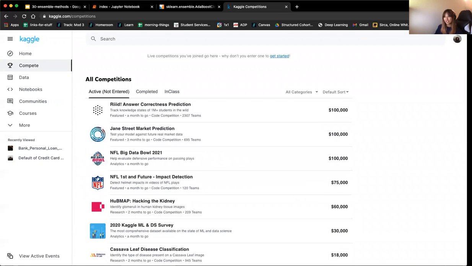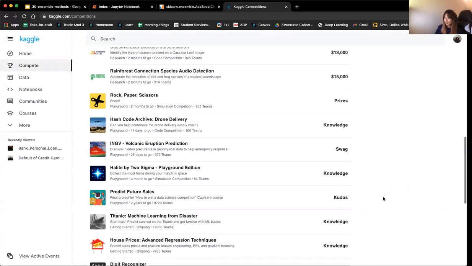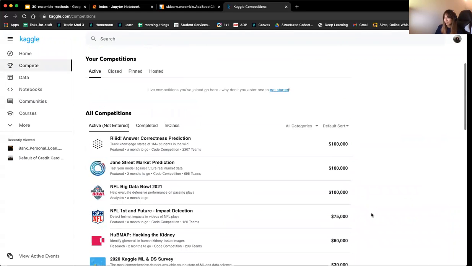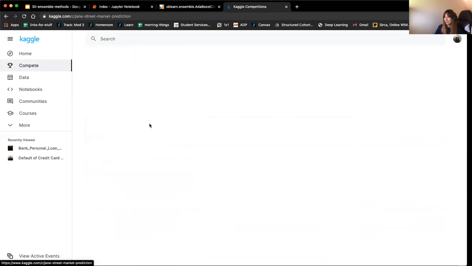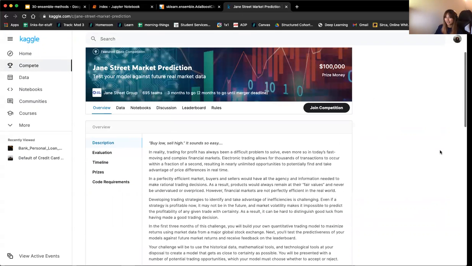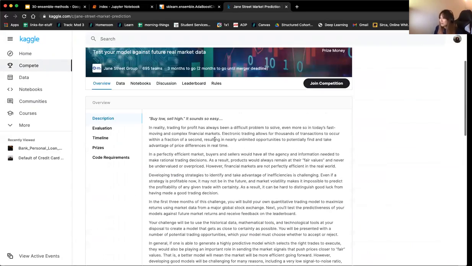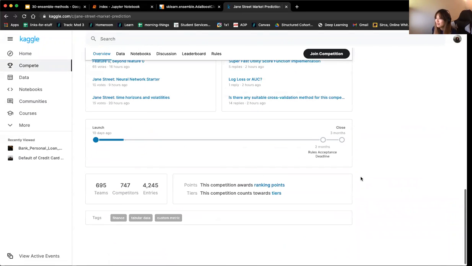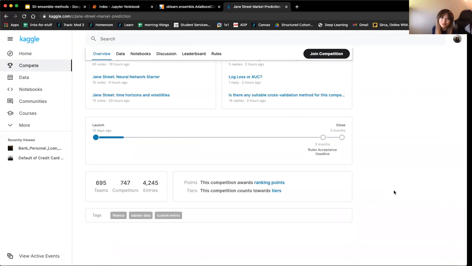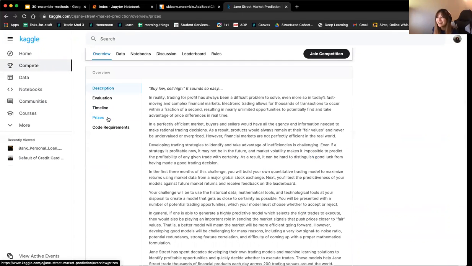All you have to do is they give you the data set, a train set and a test set, and you just build a model. For example, let's see what there is here. This is great. Jane Street, which is an investment group, I believe, probably wants you to predict the market. If you can create a model that predicts the best, you can win money.